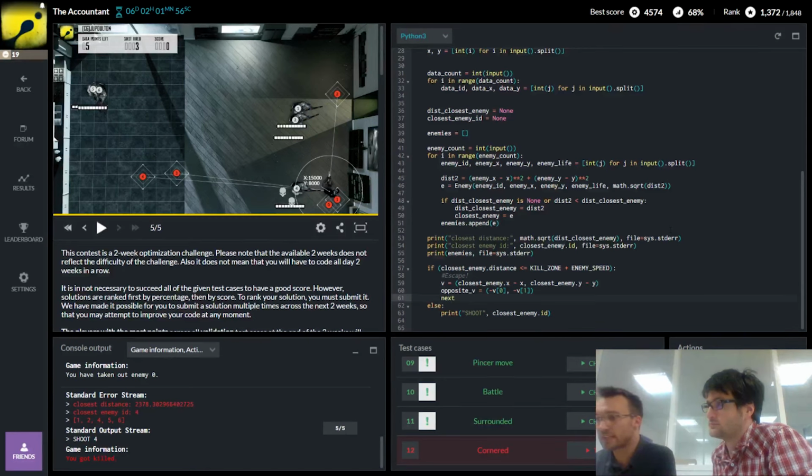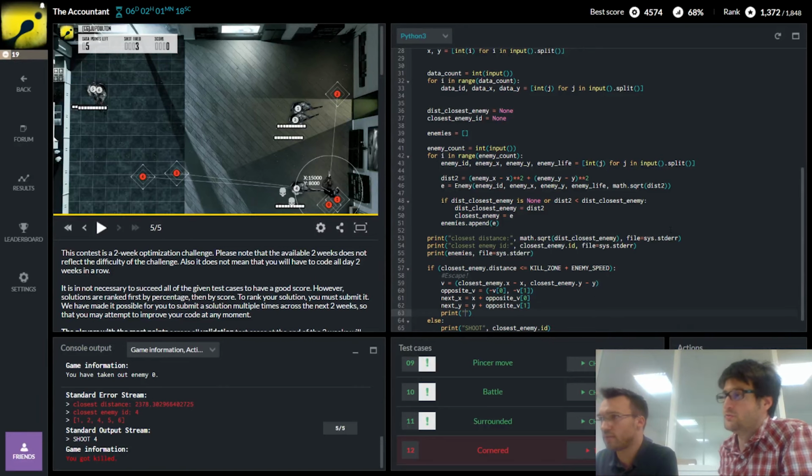So we want to go to, let's call it next x, equal to our current x plus the vector, and the same for y, I suppose. Okay. I'm not 100% sure about this sign, but let's try.